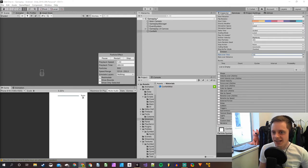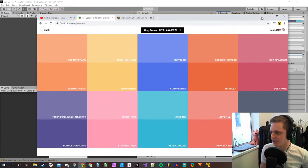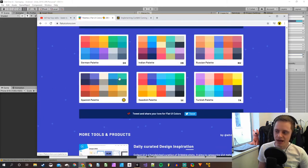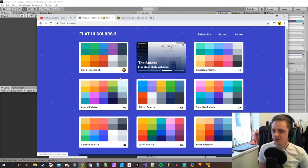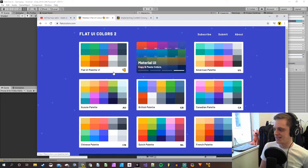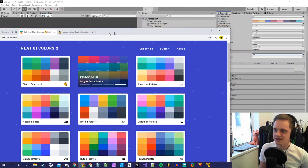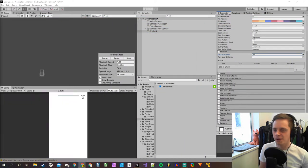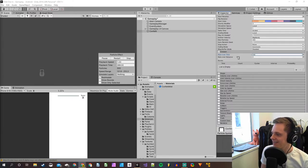And in case anyone's wondering where I'm getting these nice colors from, there's a really good website called flatuicolors.com that I've been using to get the palettes for this game. So pro tip, if you want to make something look nice, they've got these cool palettes here that you can steal, like I've been doing, and it'll make people think you know how to do art. So, there you go.